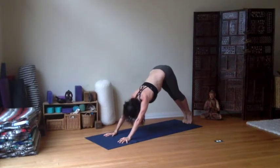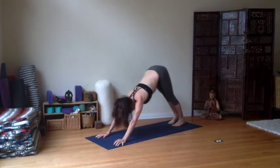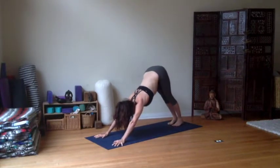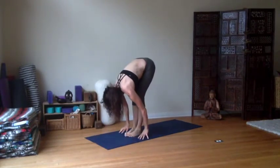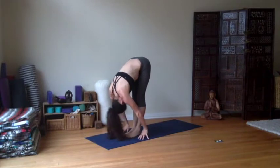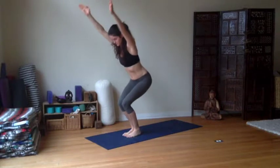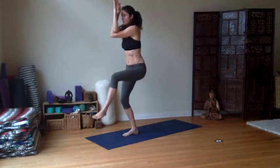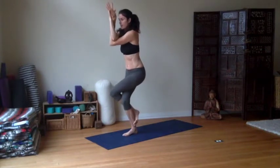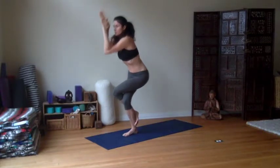Exhale, downward facing back. Big breath. When you're ready, bend the knees, steady in the arms. You're going to hop it to the top. Fold in. Inhale — Utkatasana, chair pose. Garudasana, eagle arms. Left arm under. Left leg over this time. Sealing the legs towards each other. Draw the left hip back in space. Soften the shoulders away from the ears. And when you're ready, exhale, roll down.